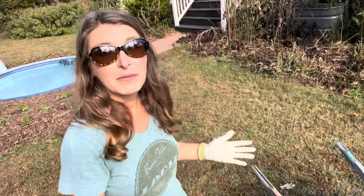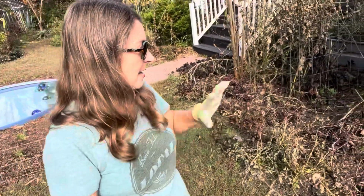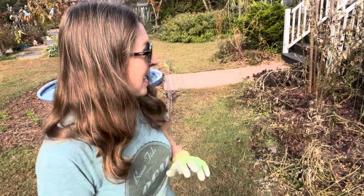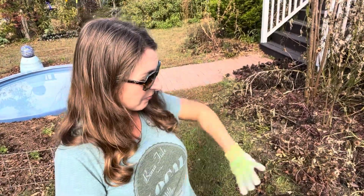So what I'm going to be doing here is actually a bunch of different things. Got everything to clear out. We've got more peanuts to harvest. We have a bunch of sweet potatoes to dig. So I'm keeping my fingers crossed that we've got a relatively good harvest, because I'd like to serve these on Thanksgiving. And then once I get everything cleaned out and sort of raked away, we're going to do an intensive seeding project here. So I hope you'll stay tuned for my progress.